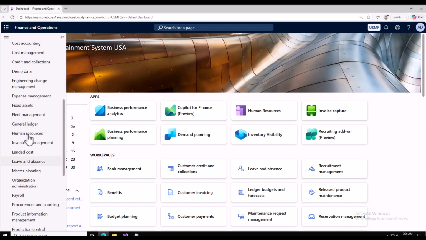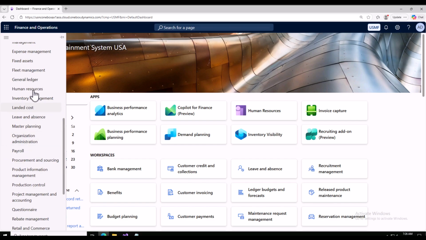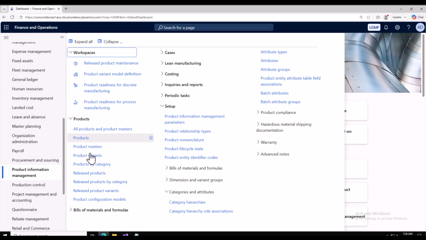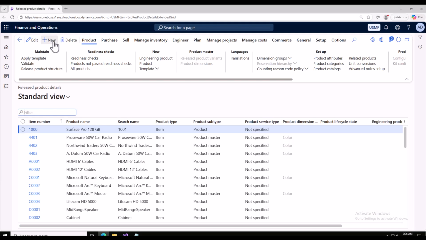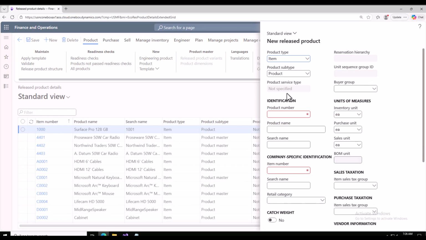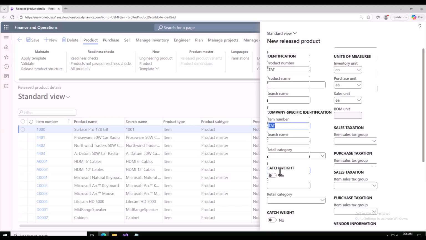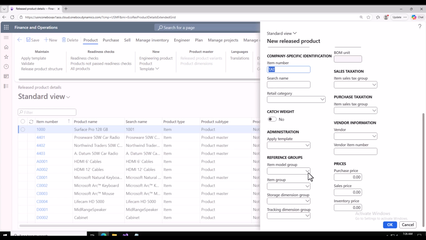For that, I will create a new product. I can go to product information management, release product. Let me create a product. I can give it a name, something like trade agreement test, TAT. Here I can give my purchase price and my sales price.